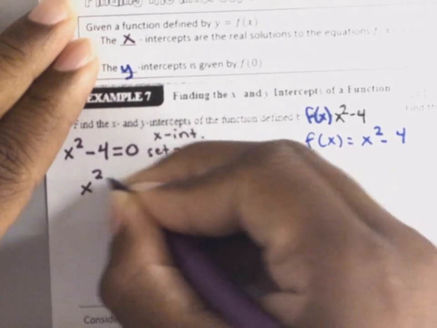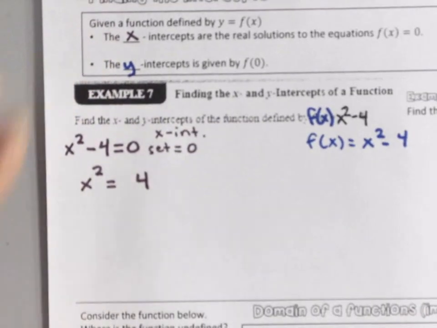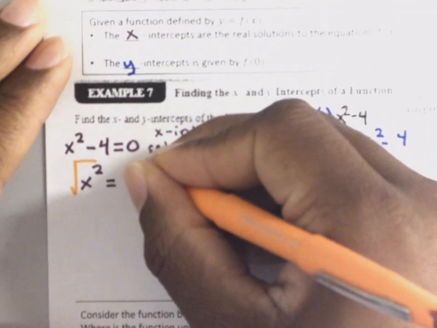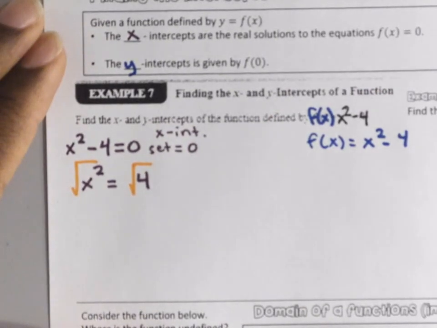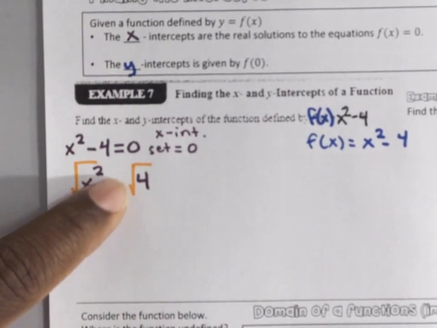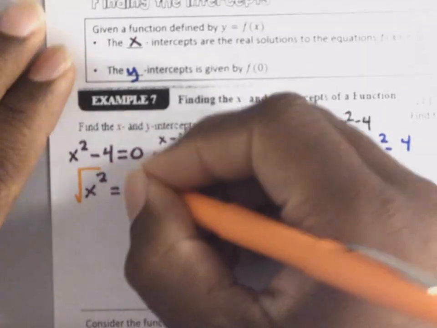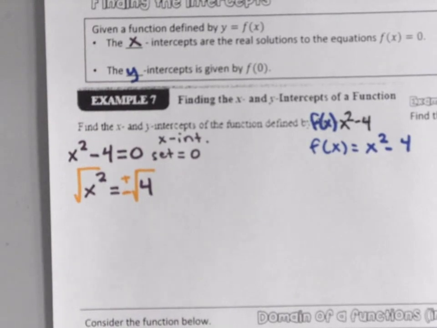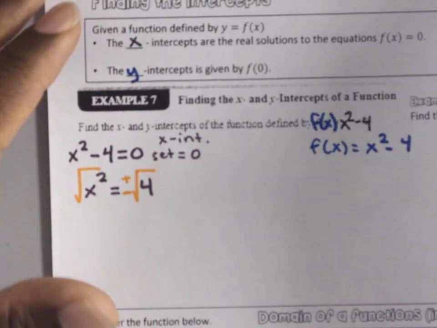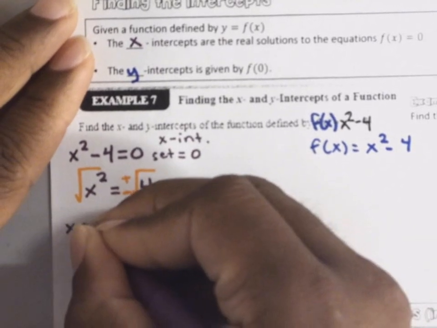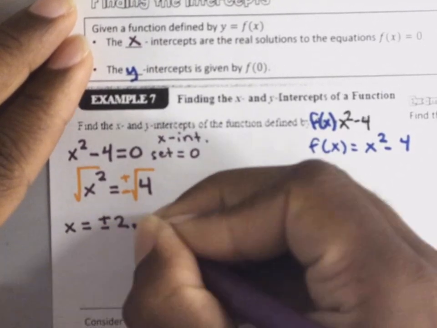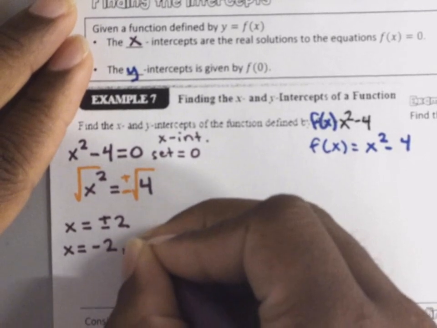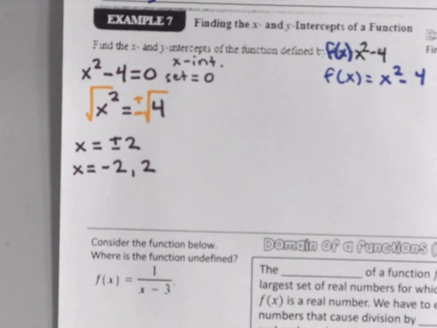Sounds good. x squared equals positive 4? Yes. And then what? You would take the square root of both sides. Fantastic. And when I take the square root of both sides, I have to use what? Plus or minus. Because my correct answer could have been negative or positive since I'm going to square it. Right, what's the square root of 4? 2. So x can be plus or minus 2, or positive or negative 2. I'll write it like this just so we understand what we're looking at.